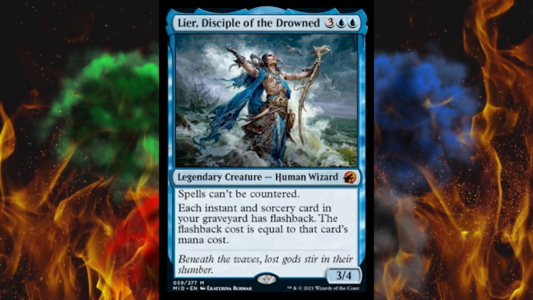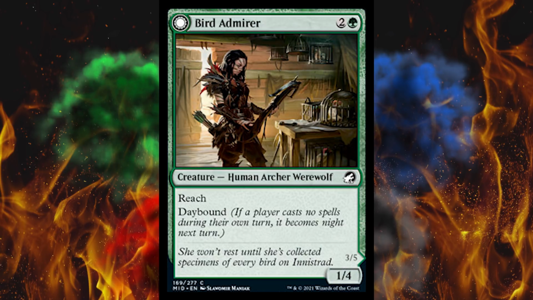So next up we got Bird Admirer. I feel like that's what an old person would say if they can't think of the name, like ornithologist. It's one of those, the bird admirers. And by the way, admirer might not be the right word because it's a 1/4 for 3 human archer werewolf with reach. It kills flying creatures. She's looking at a crossbow that she uses to shoot birds. What about that screams admiration?